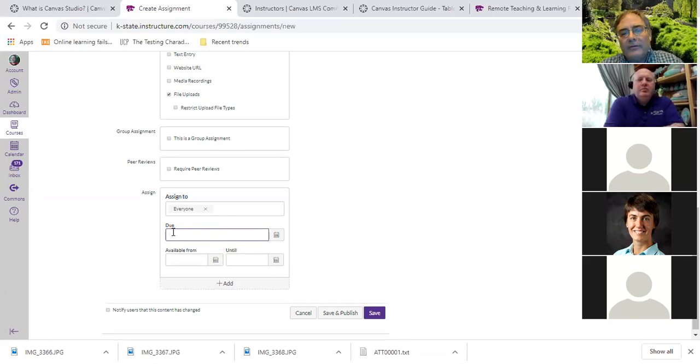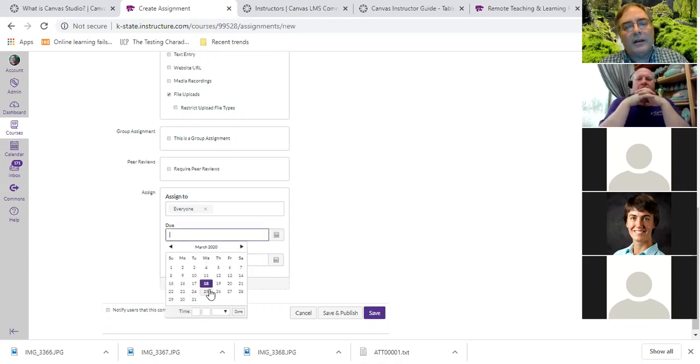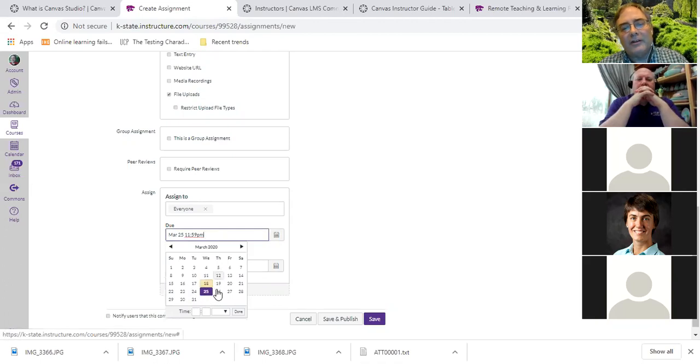Next comes the due date. Due date's a little misleading. It doesn't actually impact when the assignment is available and when it actually is closed. What it does is actually create an entry in the calendar that feeds through Canvas. So this due date always needs to be the same date as your Intel. So if I went in here and I clicked my little calendar button and I want it a week from now, I would just click the button here and I can adjust the time if I want to.